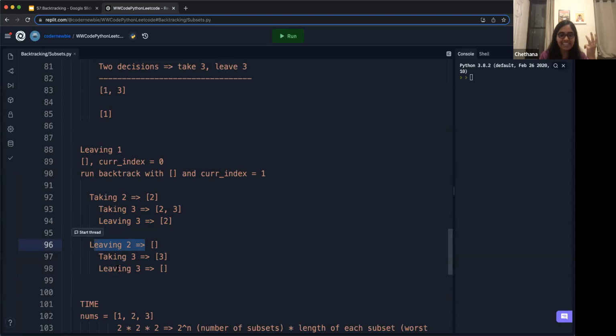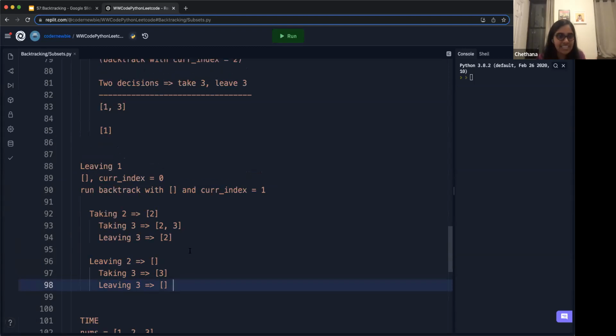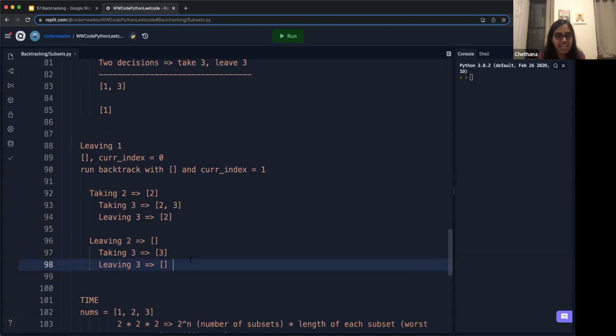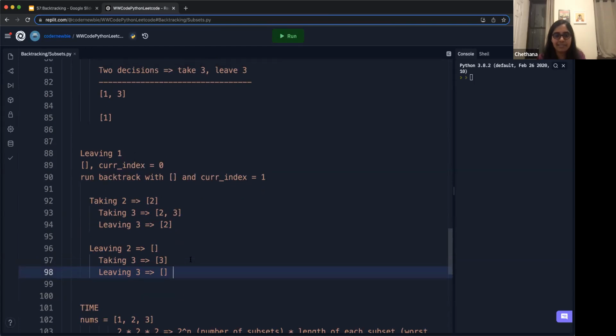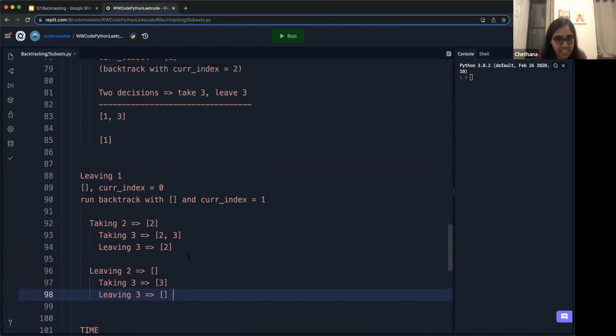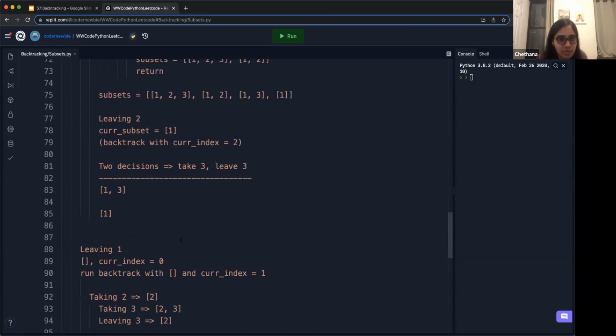Leaving 2 and leaving 3. So it is the empty subset that we were talking about, right? The 2 decisions land us at the empty subset at the end. So after all of this, we would hopefully have all of our subsets that we want.